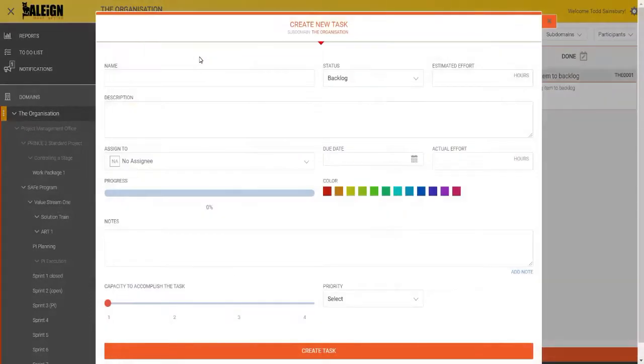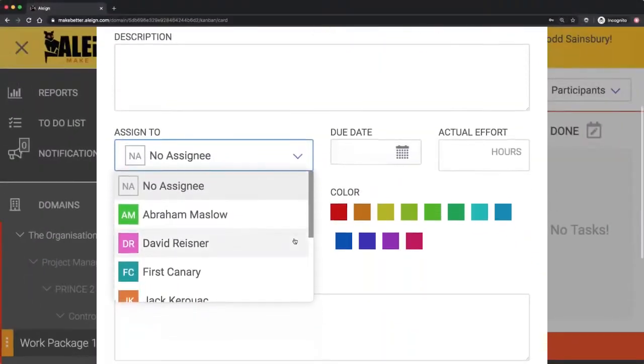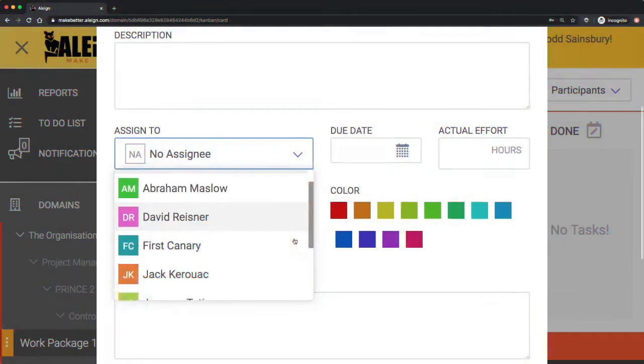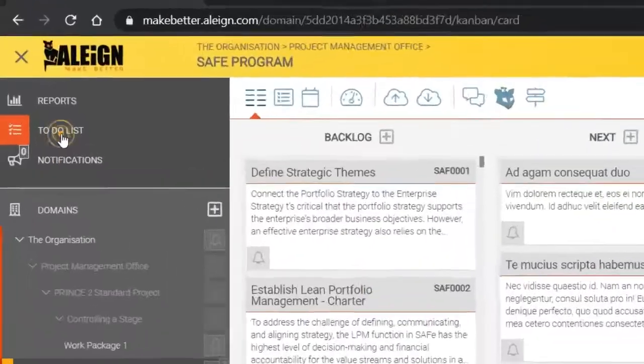If you create a task, you will automatically be following it. This means that you will get notifications when things change in relation to the task, even if it is assigned to someone else. Using the drop-down list, you can assign the task to someone who is in the same subdomain as the task you created. You should provide a due date, as this will help you identify things that are urgent in your to-do list.